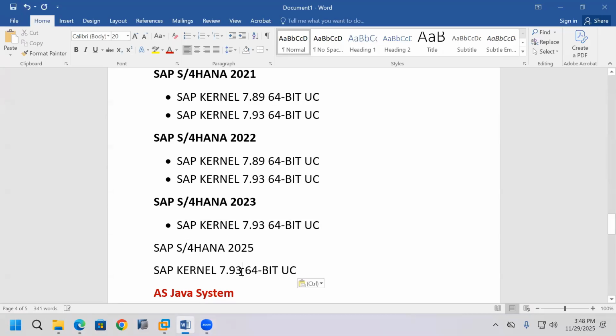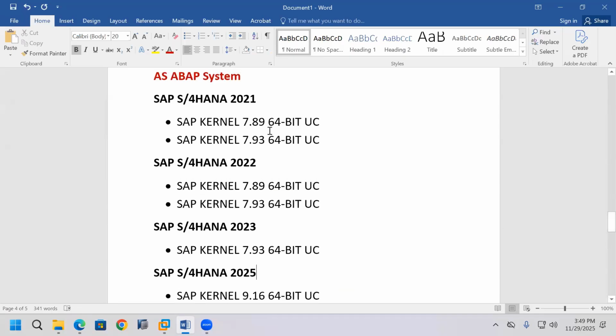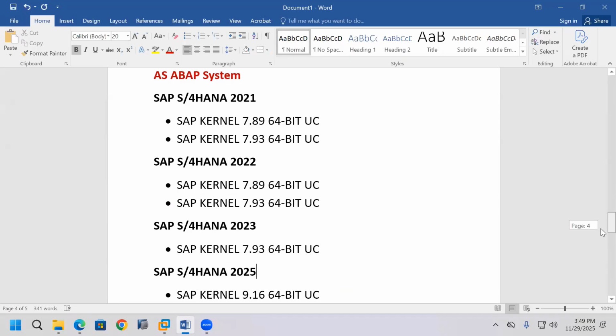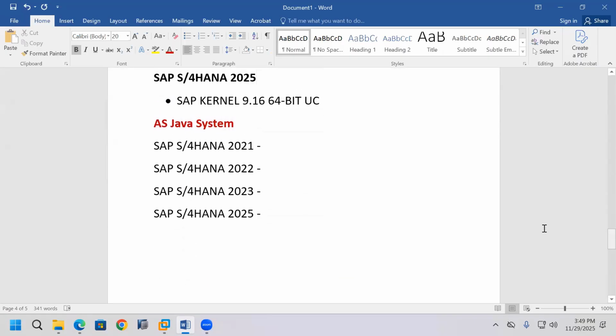Unicode. So now we got it clearly. Here I'm showing: for installing SAP S/4HANA 2021, 789 and 793 Unicode kernels only are supported. For 2022 also. For 2023, 793 kernel only is supported. For 2025, 916 kernel version is supported. Okay, ABAP is completed. Now we go to Java.